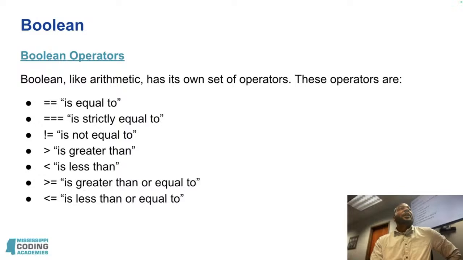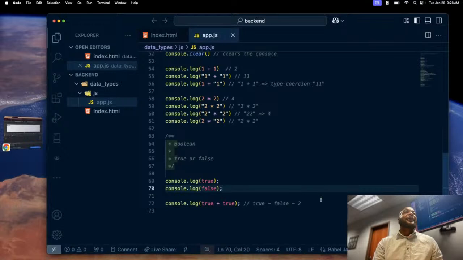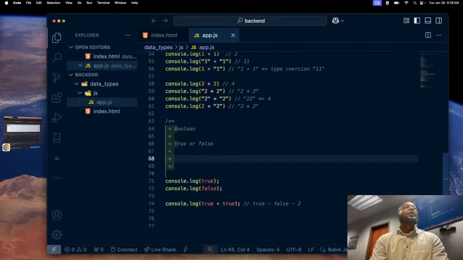So let's look at this. Here we have Boolean operators. Like arithmetic operators, we have Boolean operators, and they work a little differently. Let's see what that looks like. I'm going to put these in the comments over here. We have 2 equal signs together, like so, and this means is equal to.